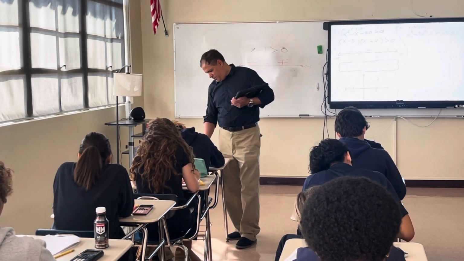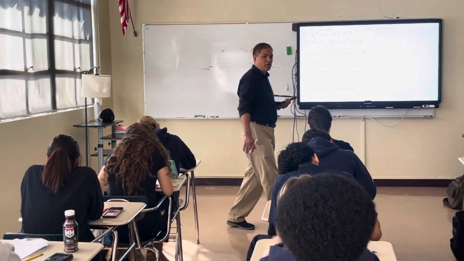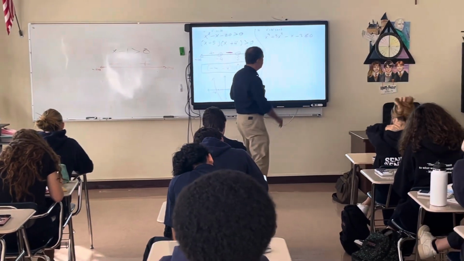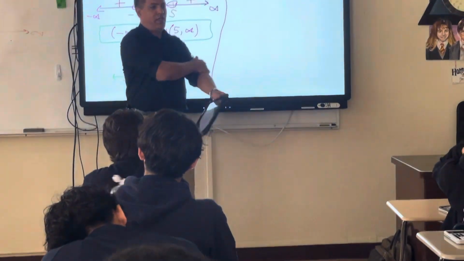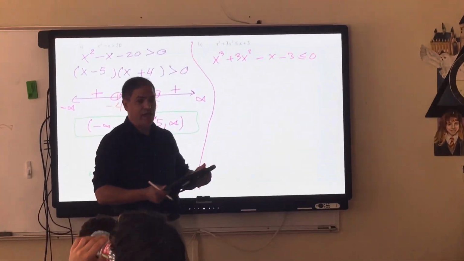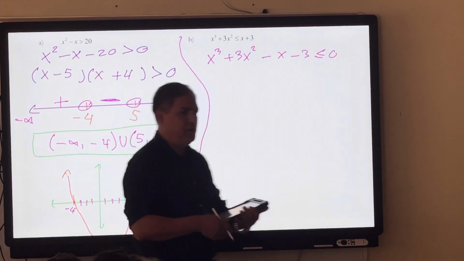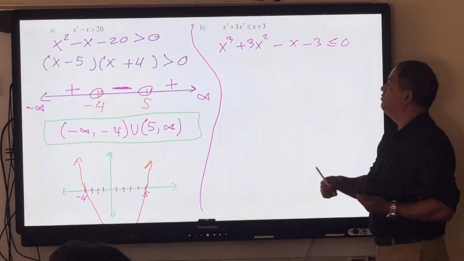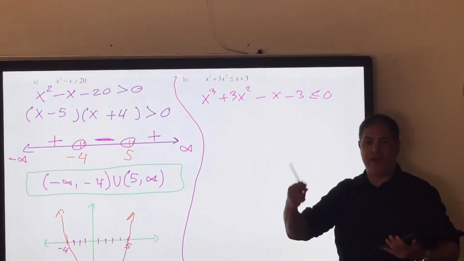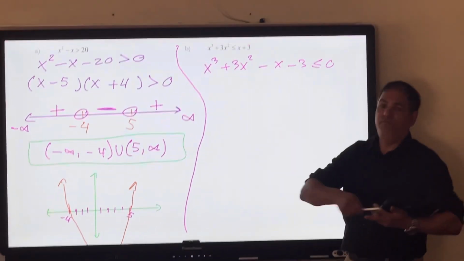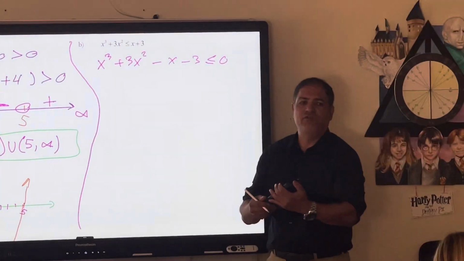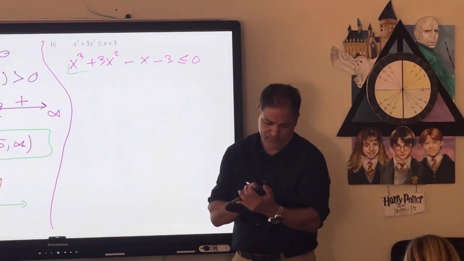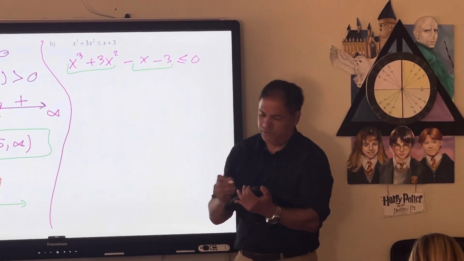All right, so I'm going to go ahead and go over it. A lot of you got the correct answer, and let me make sure that everybody knows how to solve this inequality. First of all, we said we're going to factor. Because we have 4 terms, we have to use the factor by grouping method. These are the 2 groups.